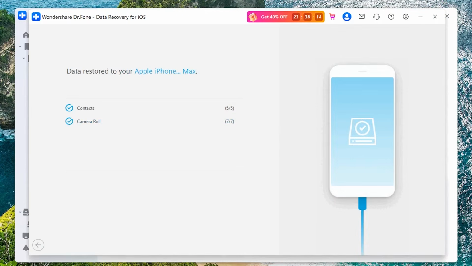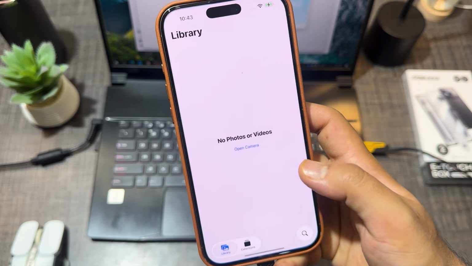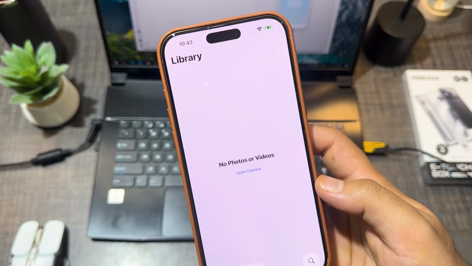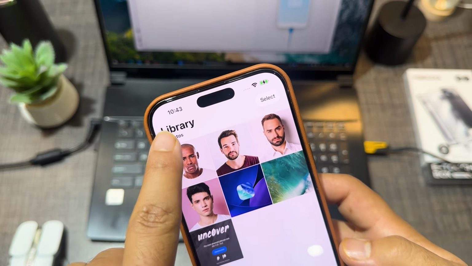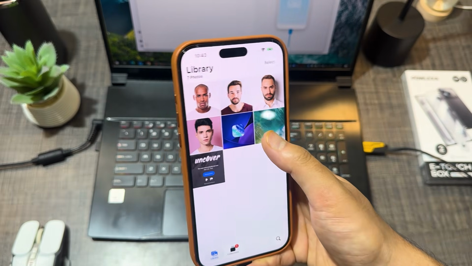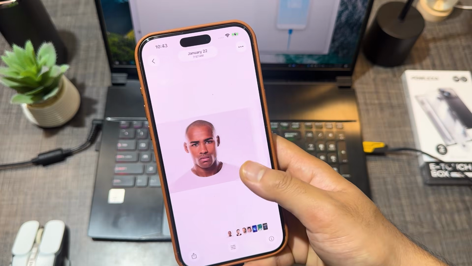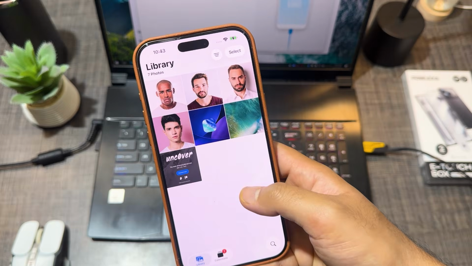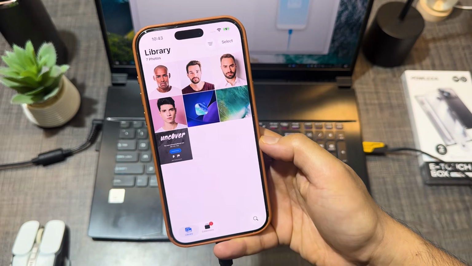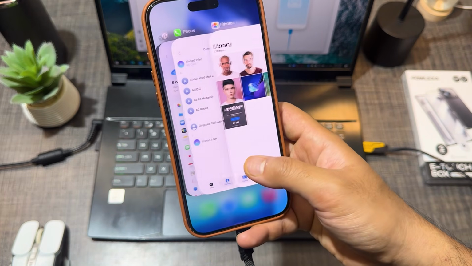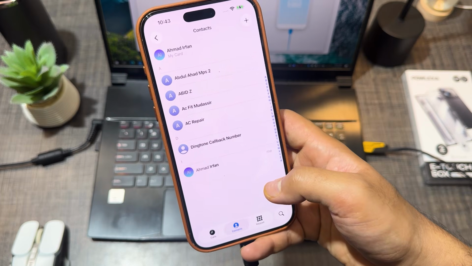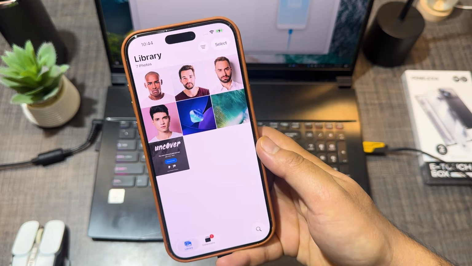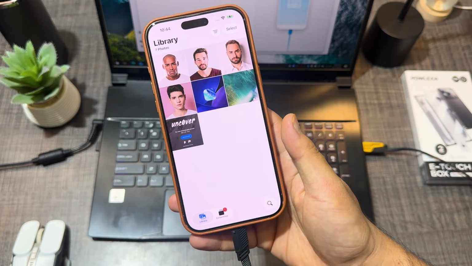Once the software confirms that the data has been recovered, open the relevant application on your iPhone. As you can see, the selected data is now available on the iPhone. So this is how you can check the data available in your iCloud account, preview it, and recover only the files you need without restoring the complete backup. You can either save the selected data to your computer or transfer supported files directly to your iPhone. Dr.Fone is also useful for managing and transferring iPhone data, especially when you need to move photos, videos, contacts, or other files between an iPhone and a computer. You will find the official Dr.Fone download link in the video description.